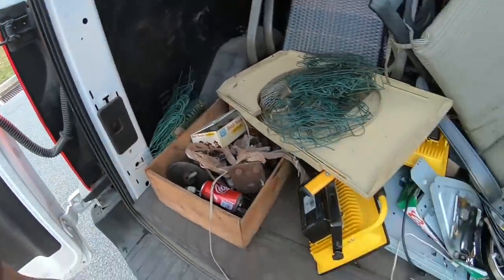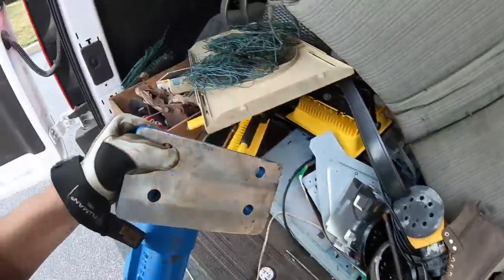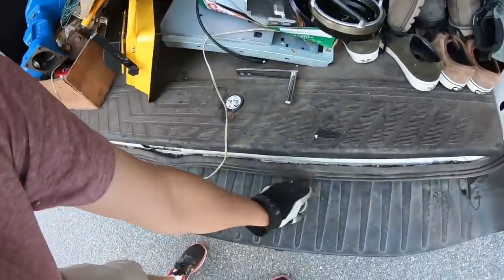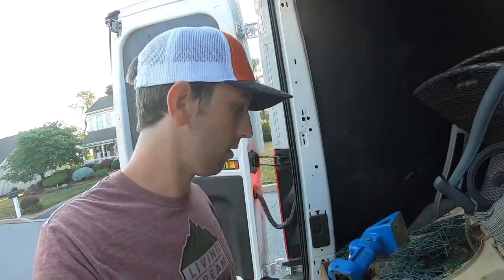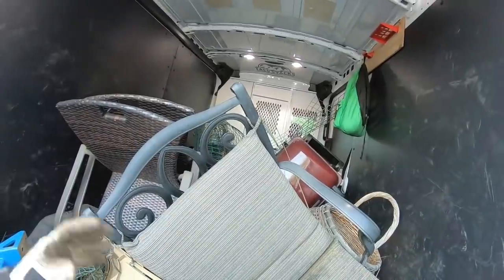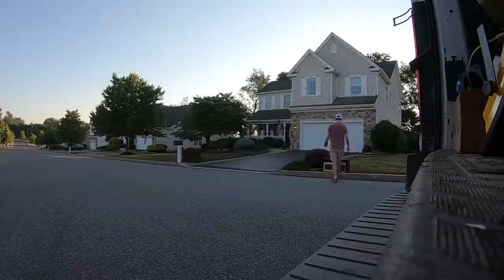I'll probably knock this thing out again, just on the other side. This thing's been an issue. I don't know what you'd even call it, cast iron. Probably be cast iron. The only issue is the more stuff you put in there, the higher you have to lift things to put up. So if you have heavy things like a grill, I saw a grill just now, but it was one of those really, really big ones. There's no way I'd be able to lift that into the van on top of any of this.